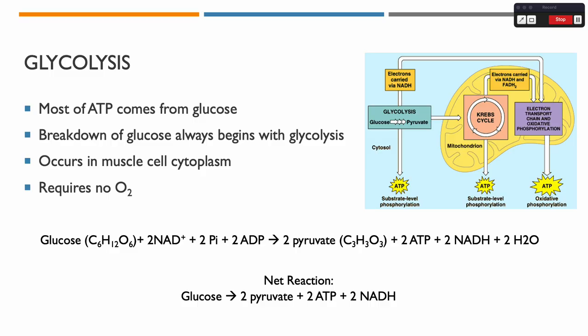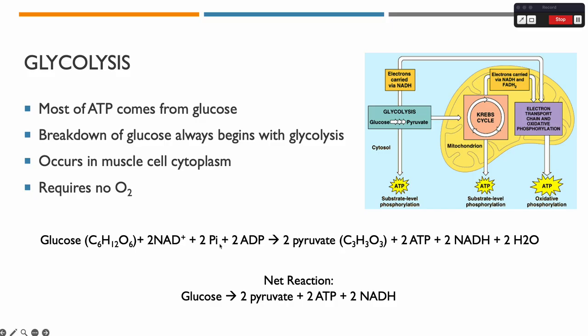So if we go down to some of the chemistry and look at this particular process, we'll get into this picture to the right. Basically, what I'd like you to see is the cytosol. You have glycolysis occurring, and then eventually we'll move into the mitochondria, and we'll talk about the other systems. But right now, glycolysis is anaerobic, doesn't require O2. What happens with glucose is it's a 6-carbon molecule. And if we take glucose and what we call NAD, which are hydrogen carriers or electron carriers, we take 2 inorganic phosphates. Remember, ATP needs that phosphate group that we talked about, so we're going to need some of those, and 2 ADPs, right?